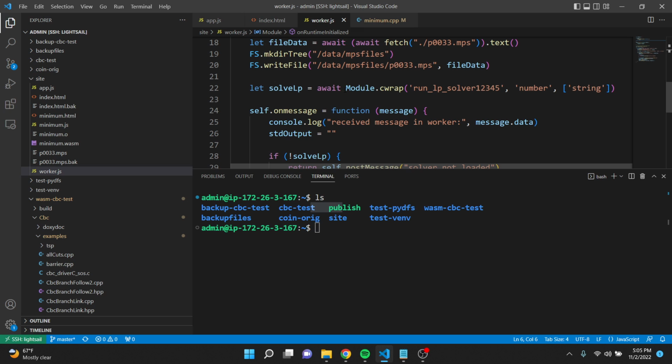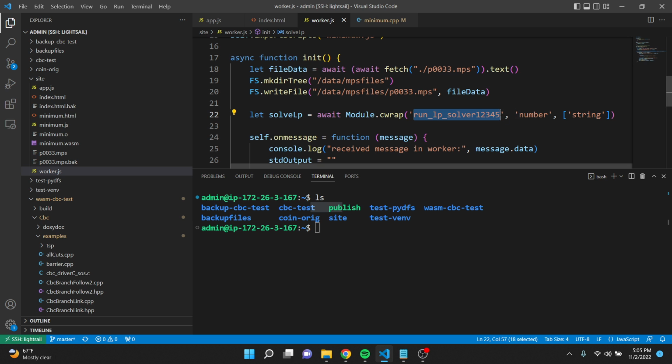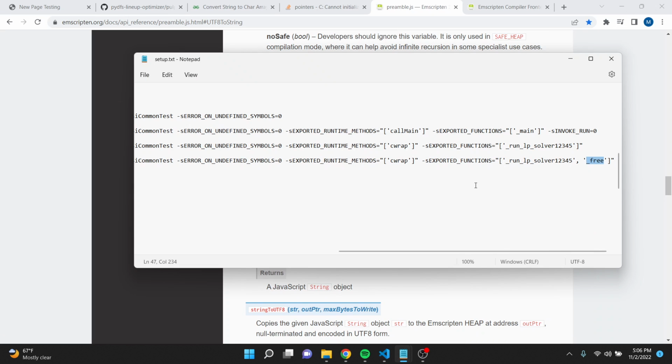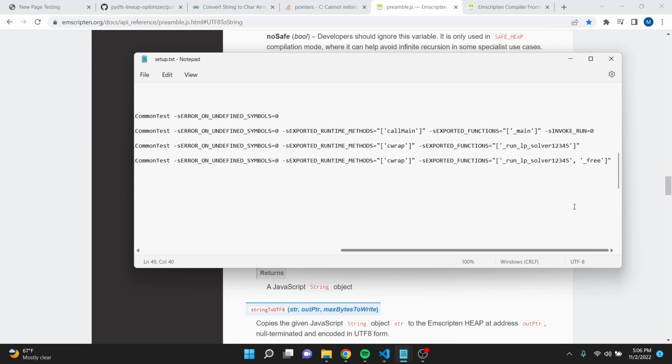But when I use crap and I pass in the function I'm trying to wrap, you do not include the underscore. And then obviously you assign the return value to a variable, and then you just call that. But when you originally passed this in, you did not include the underscore, even though you do include it in the compile step.